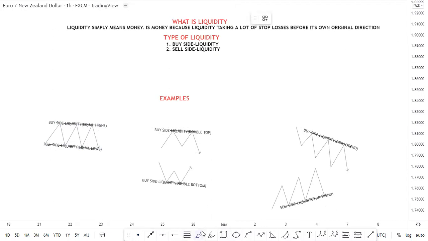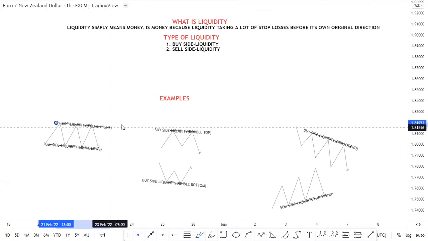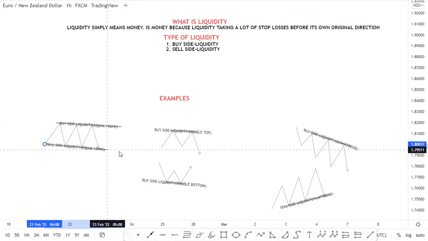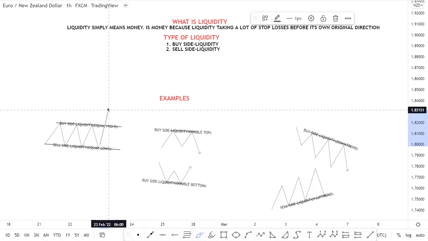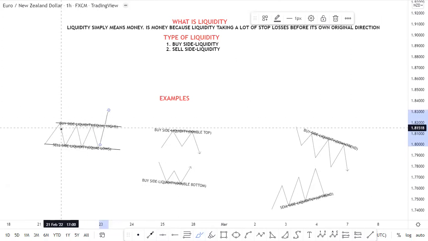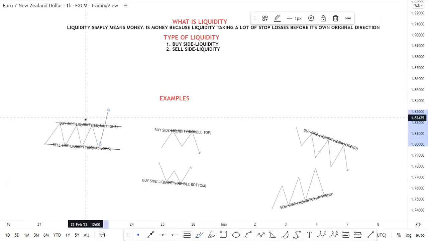So what the liquidity means is that if price is consolidating around this area, which is equal prices, it takes some liquidity. If price will break up, it will first push up, break up from the upside, because the psychology behind this is that people were selling around this area, whereby they have stop losses above that area.